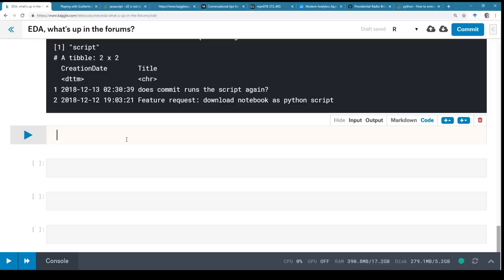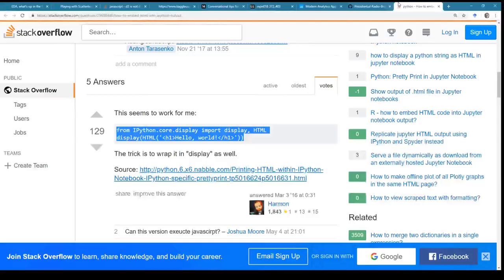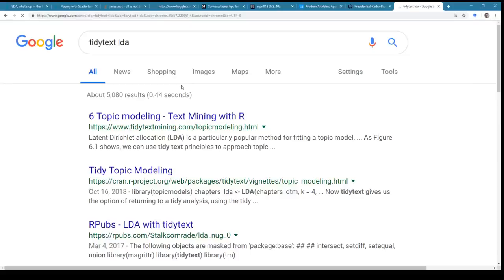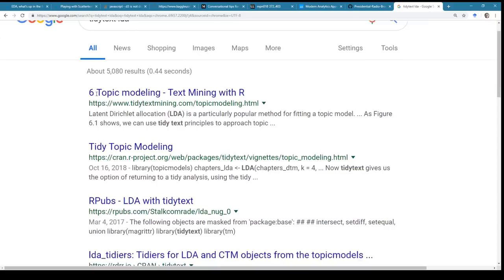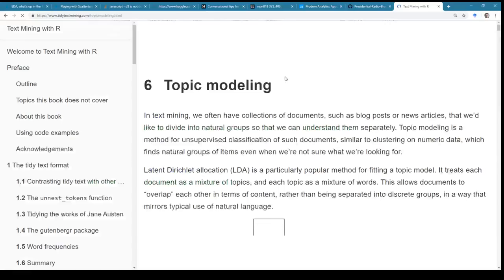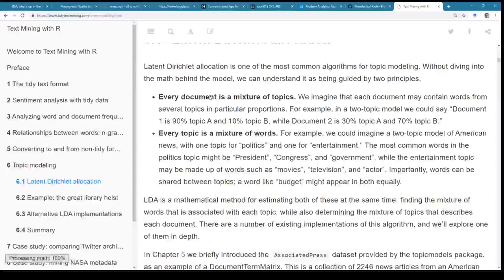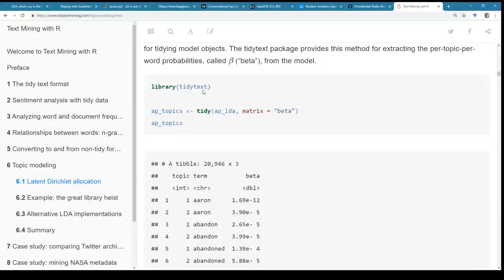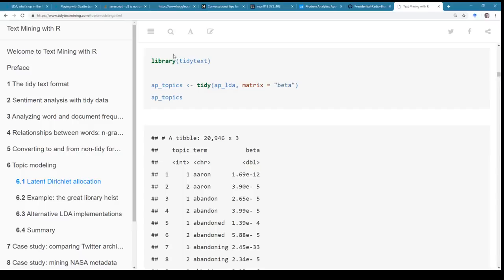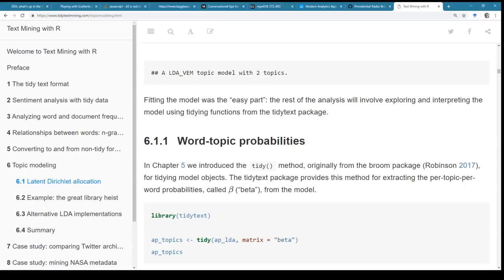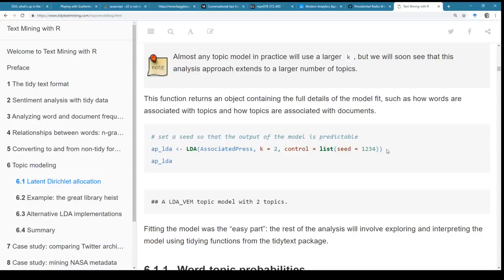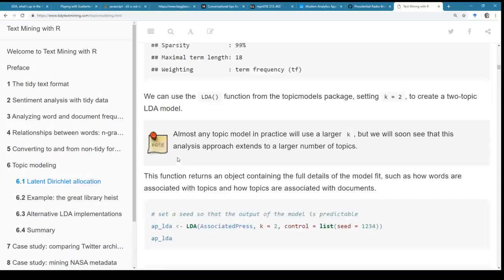Yeah, so let's do some LDA. And I'm going to pull up the tidytext book. I think this is the tidytext book. Yeah, there we go. Scroll. There we go. Just so I can find their example code, and then I will copy and modify it, because that's how coding works. Tiling model objects. Model for extracting the per-word probabilities. Oh, okay, I see. So here we are.